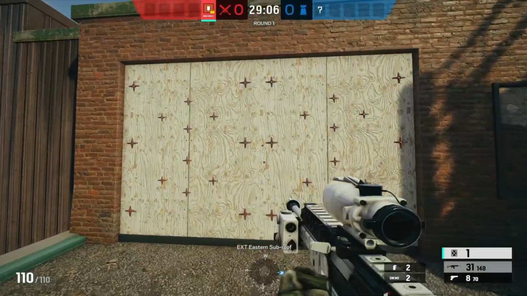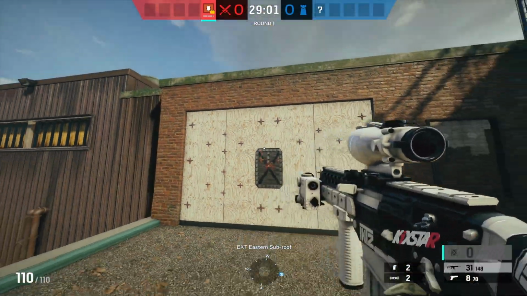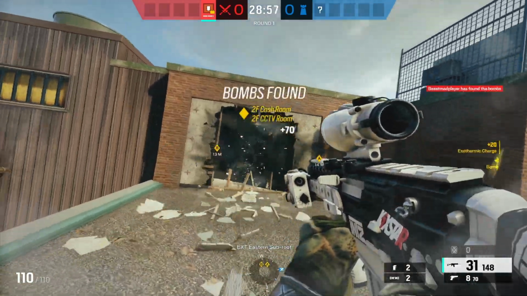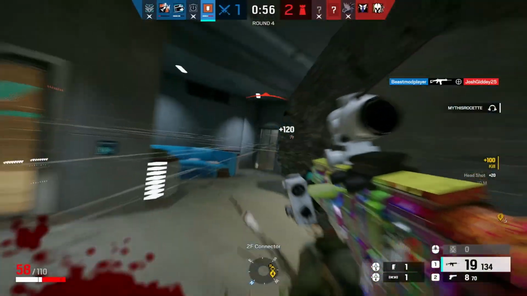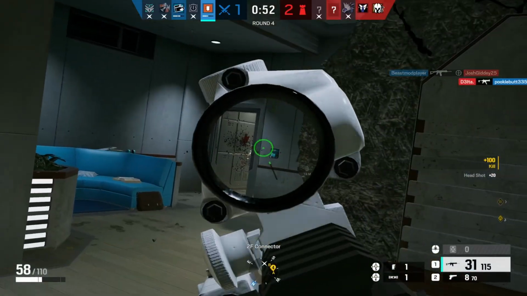The first operator we're going to be discussing is Thermite, since he released to the game first, and his gadget is the exothermic charge. These are breaching charges that Thermite can place on a reinforced surface that when detonated will blow a massive hole into that surface. These Thermite charges can be used for opening hatches or walls, but they're typically stronger for getting walls open because of the fact that they make such big holes.